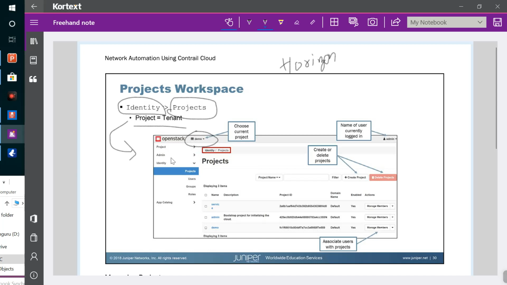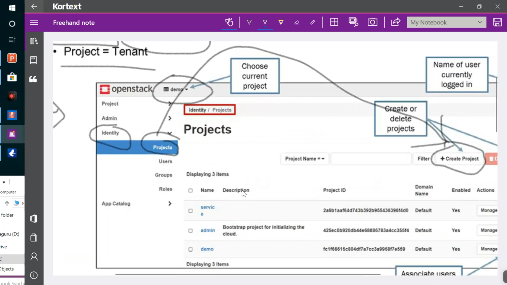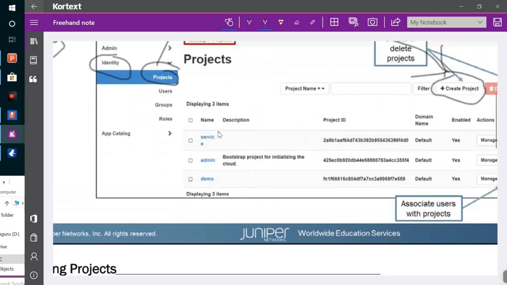If you would like to create some other project, you go to identity, project. And then in here, you will see there is an icon allowing you to create projects. So you click it. Or you can manage the existing project by clicking manage members. So who is the administrator for this project? You just asked me the question. From whose point of view do you manage this, right? Now I'm the administrator.